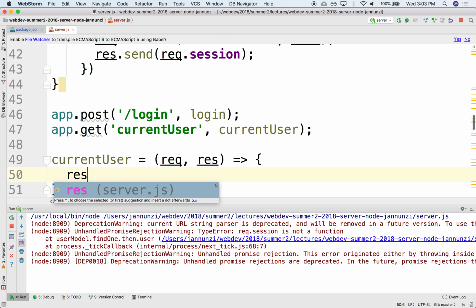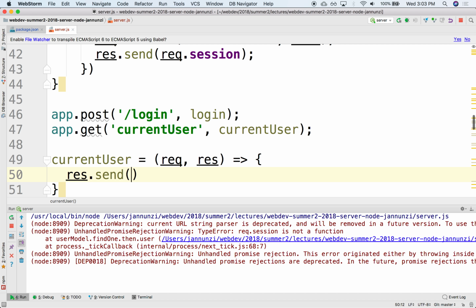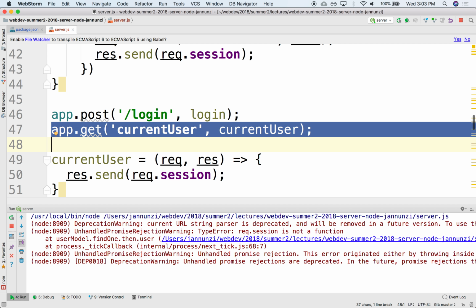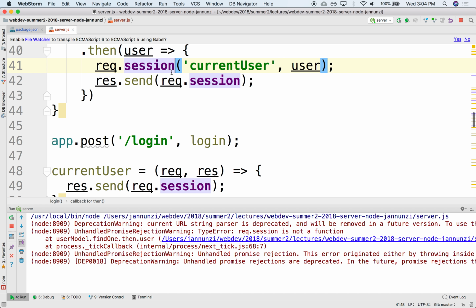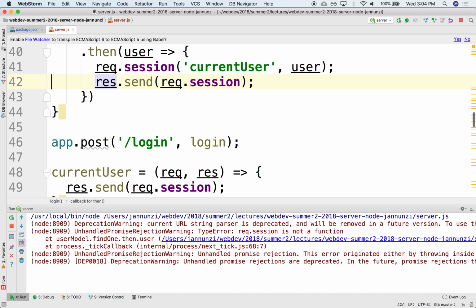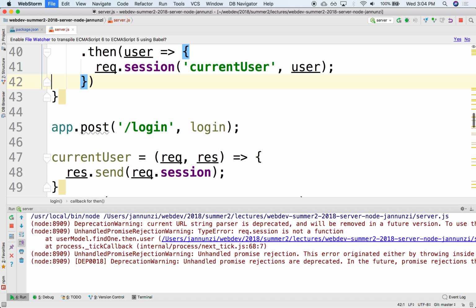We can say response dot send back request dot session. Let's see what's in the session. Okay, and I think we need to put this afterwards, like that. All right, so let's put them in the session, and let's not return anything.